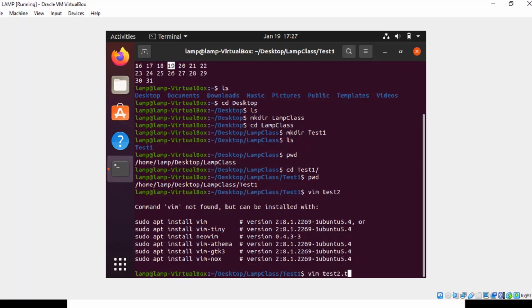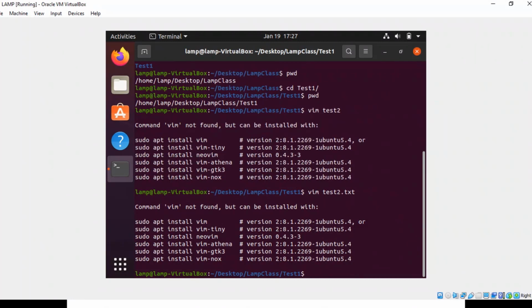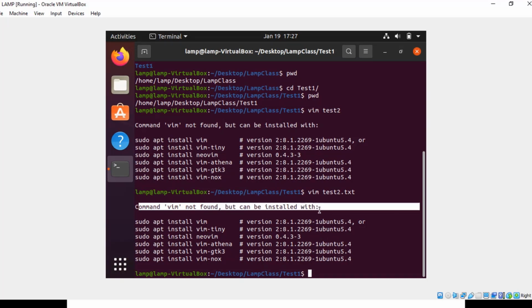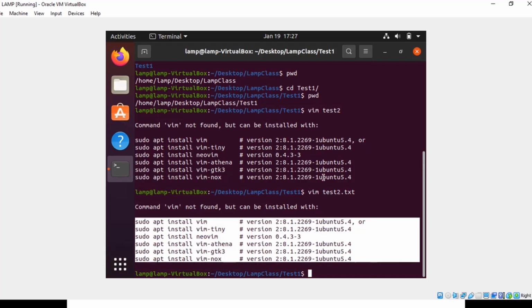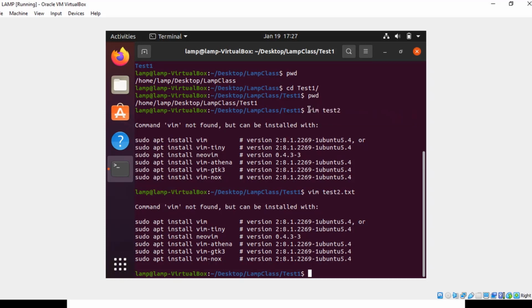So test2.txt, right? It opens the editor, but here it is saying command vim not found, but can be installed with sudo apt install vim. So what it is saying is that vim is an editor, but it is not installed in your Linux environment yet because we have not installed anything, right?